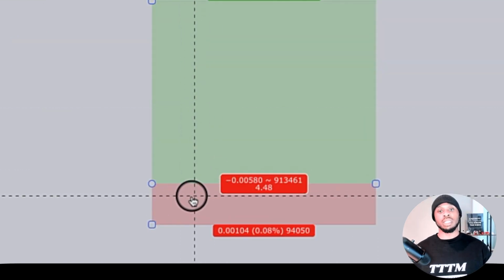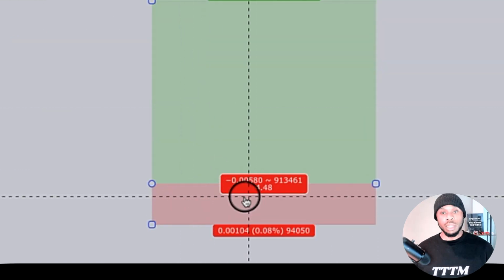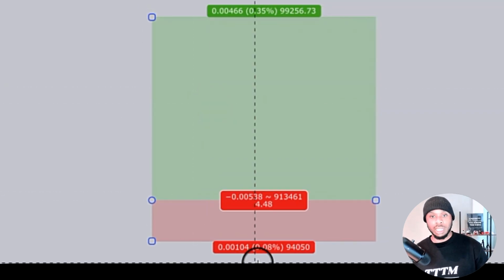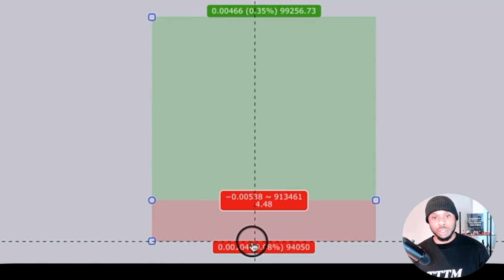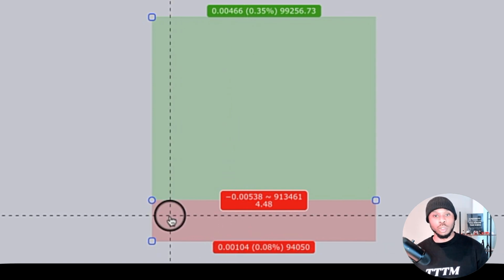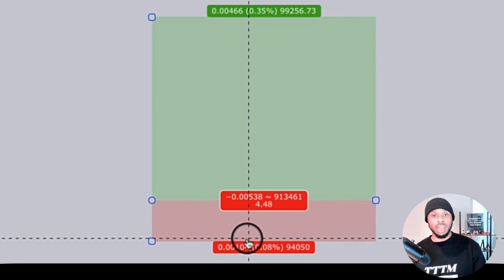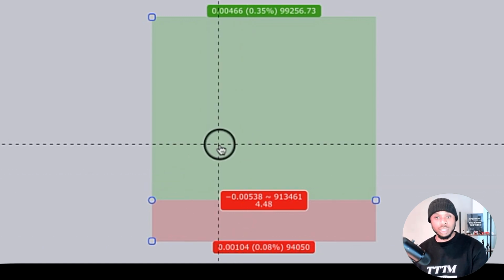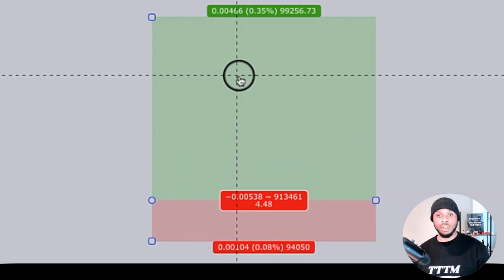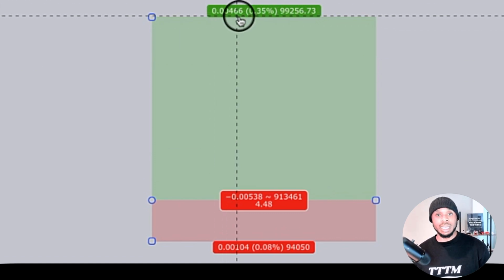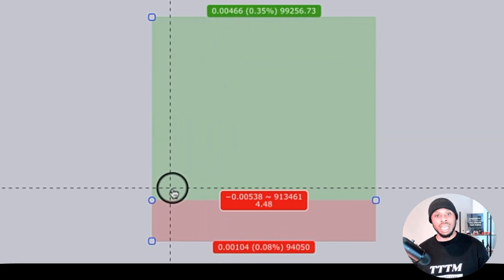What this basically does is show you your risk to reward. Let me break down these numbers so you understand what we're talking about. You can see right here where it's got these numbers. This is saying your stop loss, which is this red box, is 10 pips. Don't forget, you always forget that very last digit. Whenever price is in your green zone, it shows that you are in profit. When we get to the very top here, it says 46. That means this is a 46 pip move.